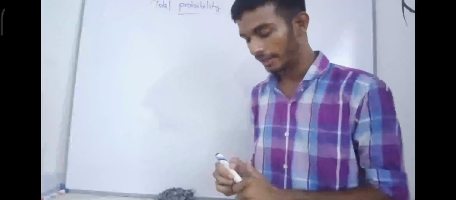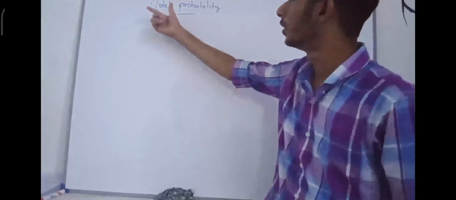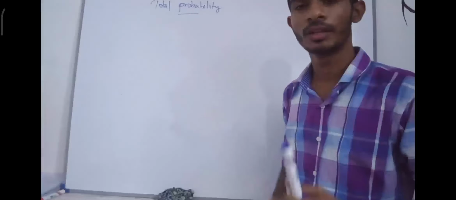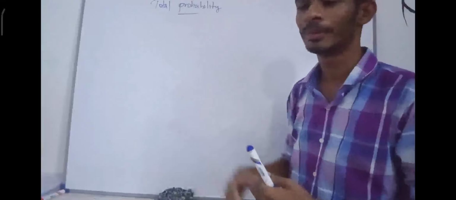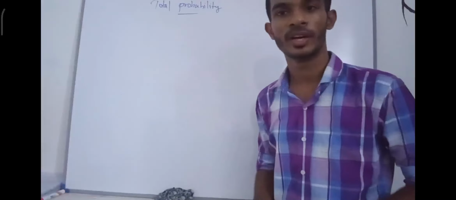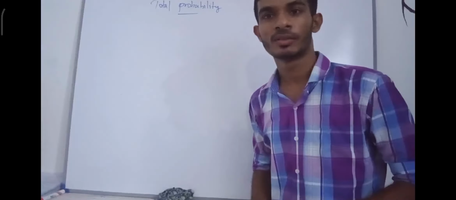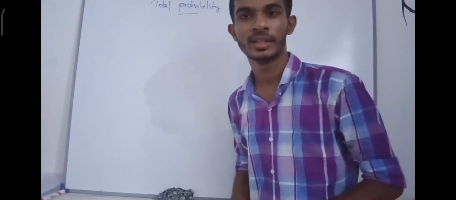Yesterday, I uploaded a video on Bayes theorem, and in this video, I am going to explain the total probability. After that, I will do some questions under total probability, and at the end of this video, I will explain to you the probability question that came in the 2019 A-level combined mathematics paper.